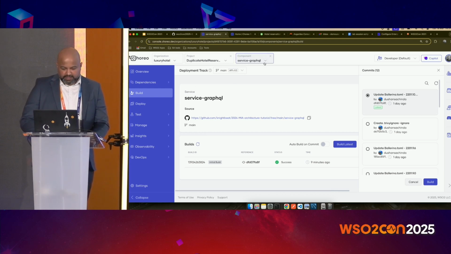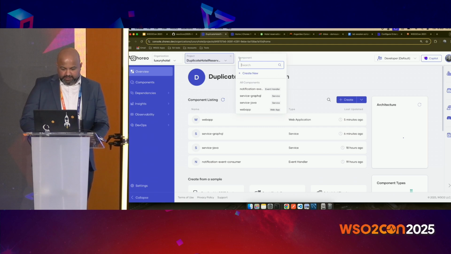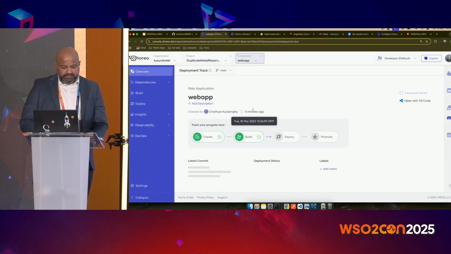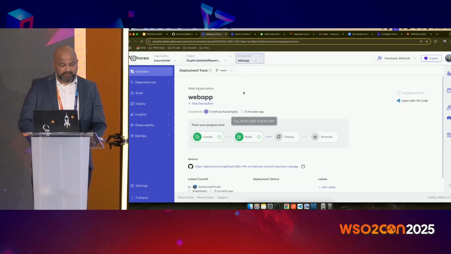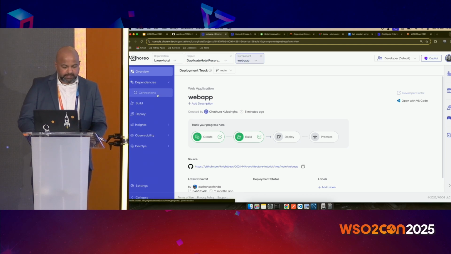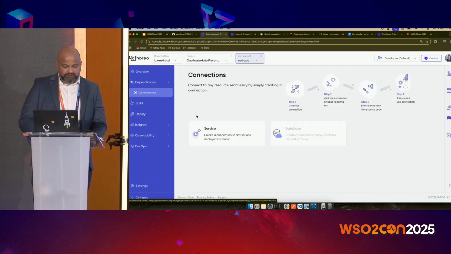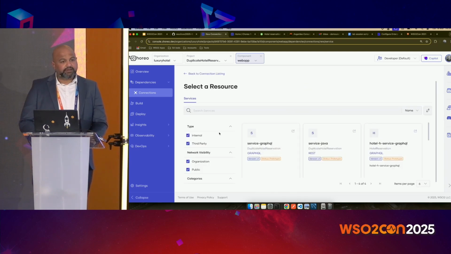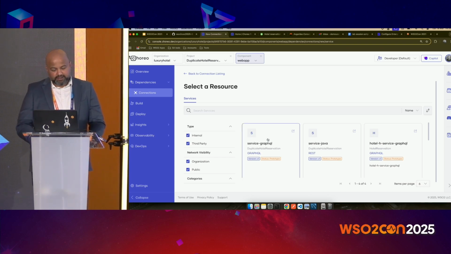Okay. So let me go to the next part, which is making connections to the already running services from this web application. So in this section, under this web app, when we go to connections, you can select these services in order to create local links to the existing backend services that we have developed.